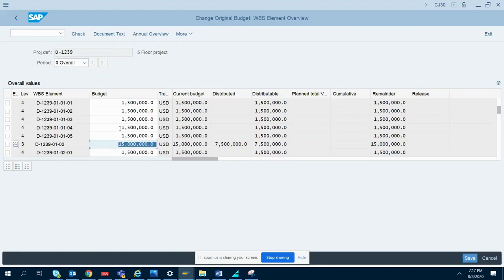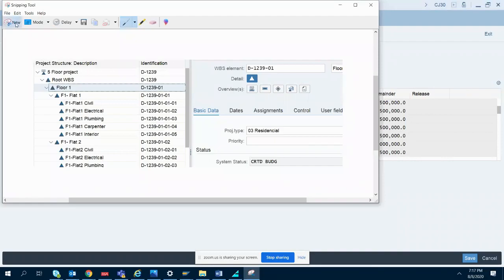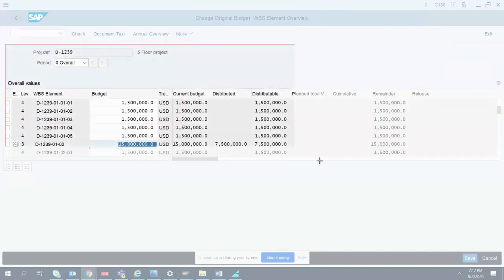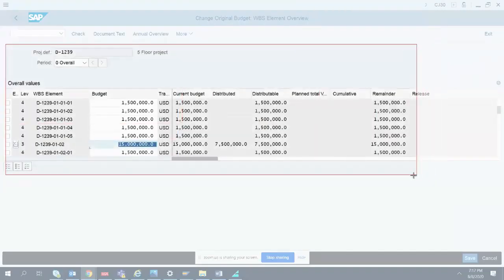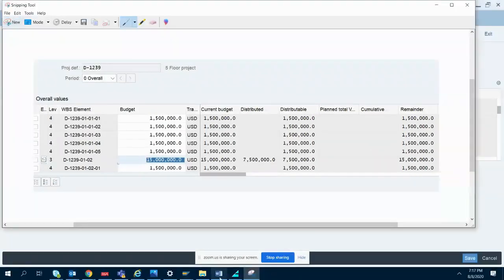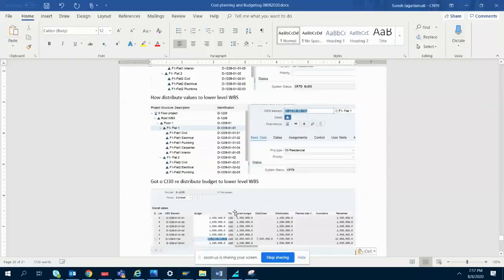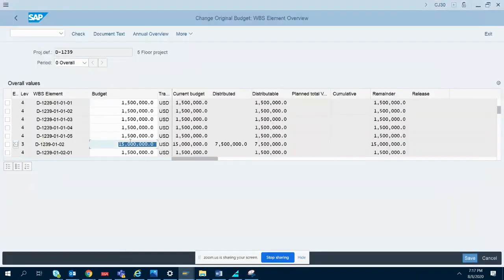Obviously your level 4 values are less. That is why it is not going to throw any error now. Suppose let us change one value, and we'll see what happens here. I am saving here first. Now what I do is, by mistake I have given 1 crore more at one place, where in the lower level we can give one digit more.